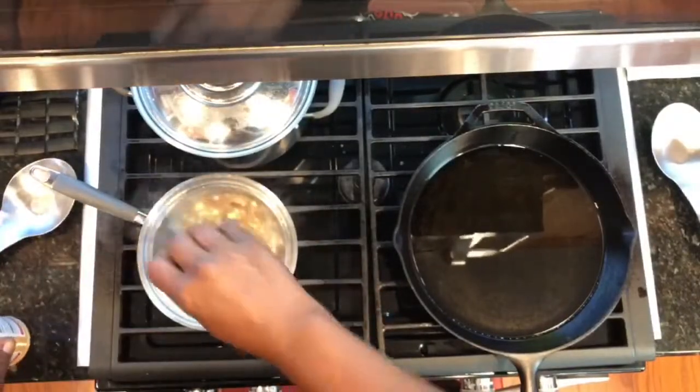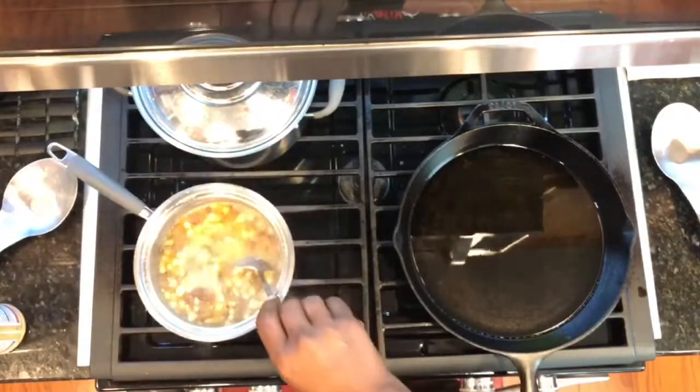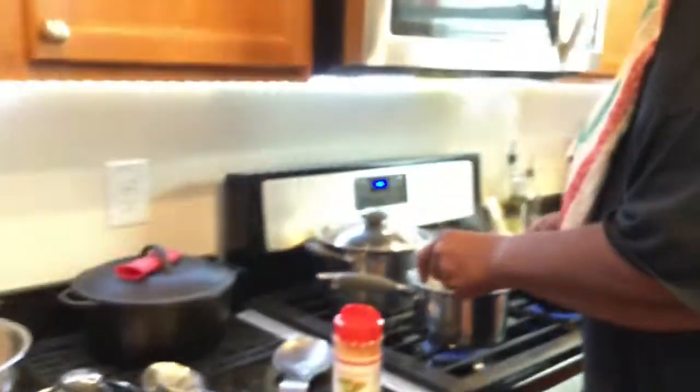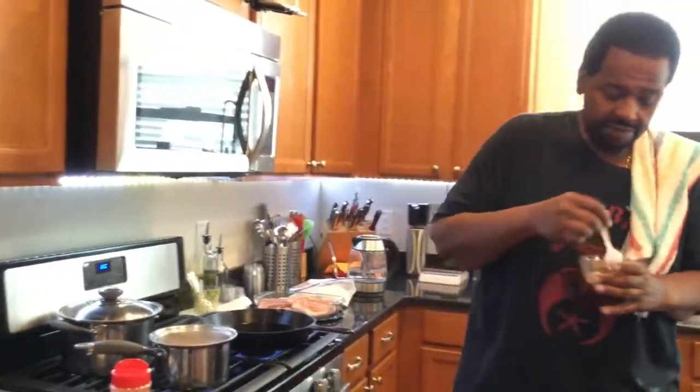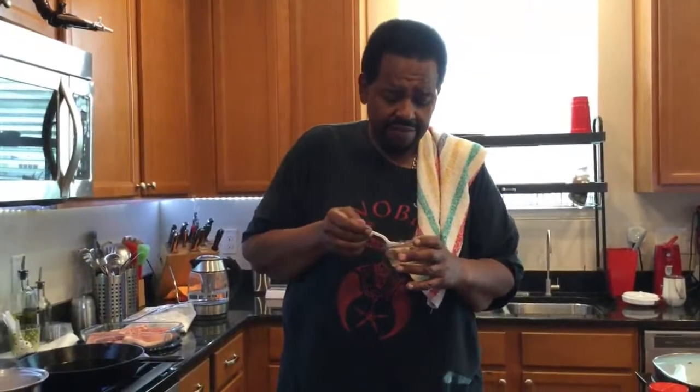Looking good, looking good. What you doing, Susie? I'm trying to taste the beans. He's being real stingy, y'all. I'm gonna let you taste it, but a chef don't want his food to be tasted unless he tastes it to make sure it's right.